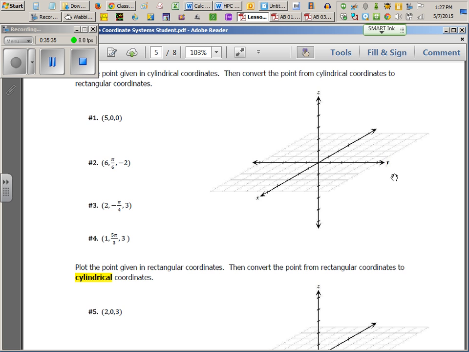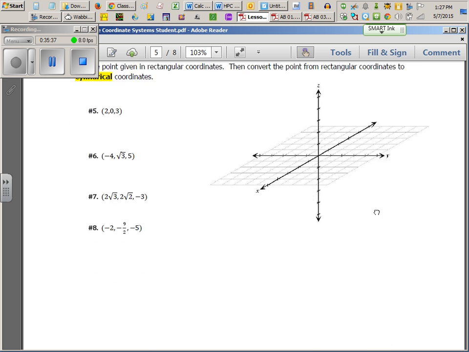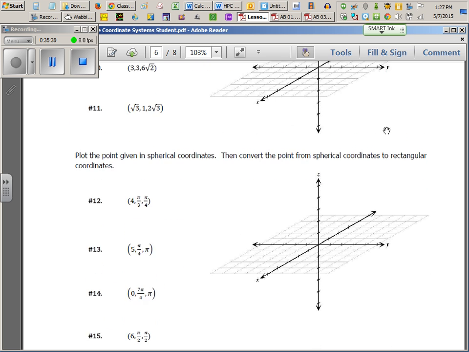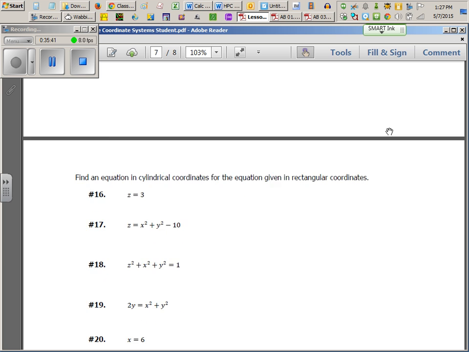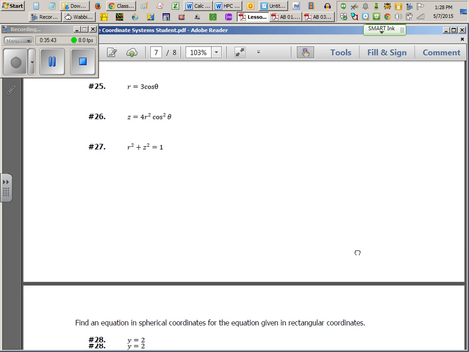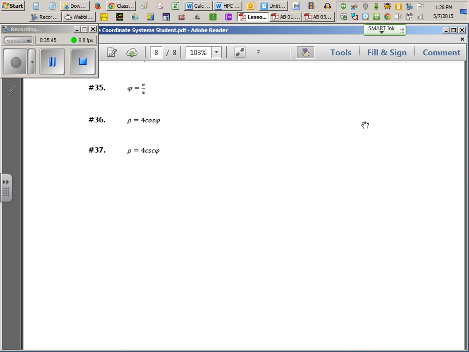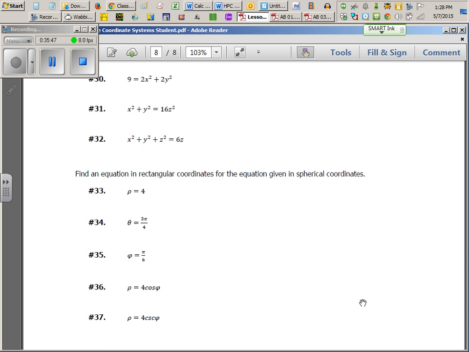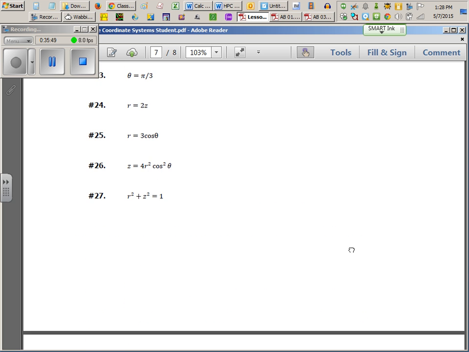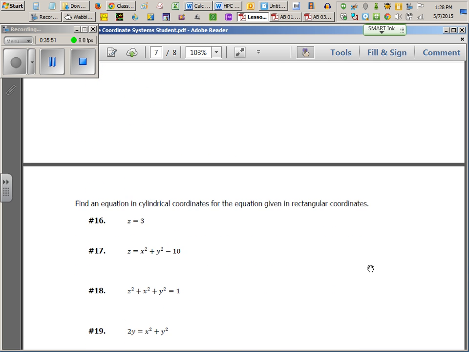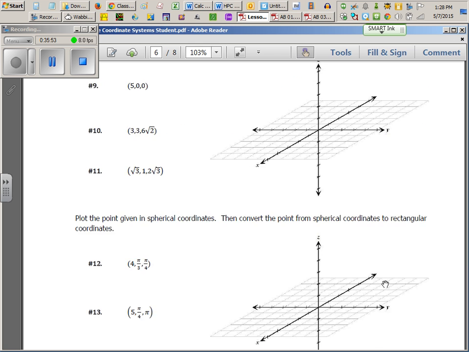But you can see this worksheet is basically all the stuff I did for examples. It's super long, so I don't expect you to do it all tonight, especially the plotting and the equation converting. But see how much of this you can figure out before I post the answer key. Okay? I will post an answer key, probably Monday night. But this is due Monday. It's just too much to do 37 problems.